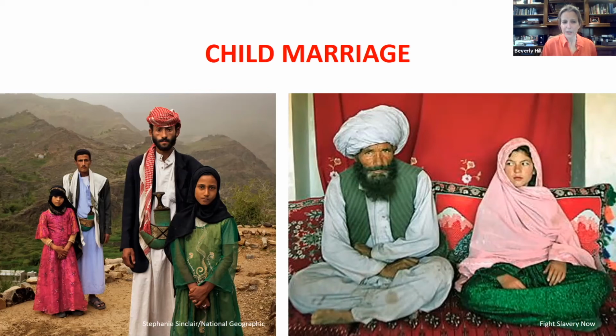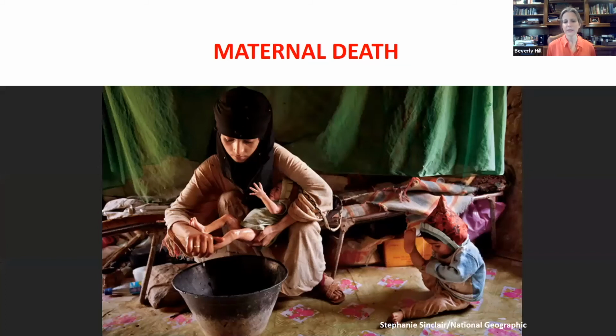And child marriage, it turns out, leads directly to the next consequence, which is an increase in maternal death. Child brides very quickly become child mothers, and very young mothers, mothers under the age of 15, are five times more likely to die in childbirth than women of appropriate childbearing age. The girl in the photograph is 14. We know that from reading the story associated with the photo. She's bathing her newborn, and at her feet, you see her two-year-old daughter. So she had her first child when she was 12.